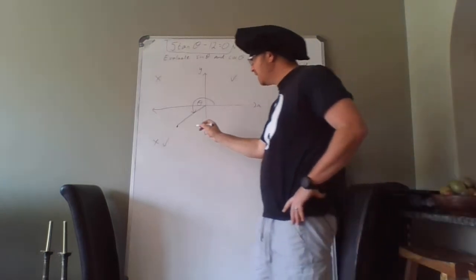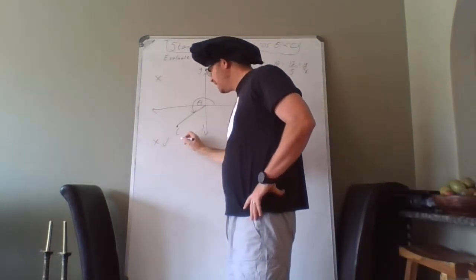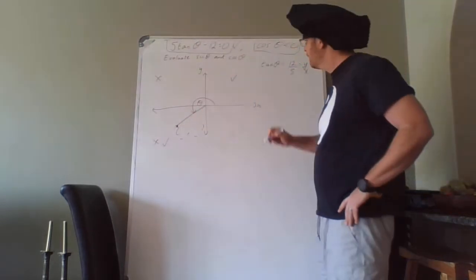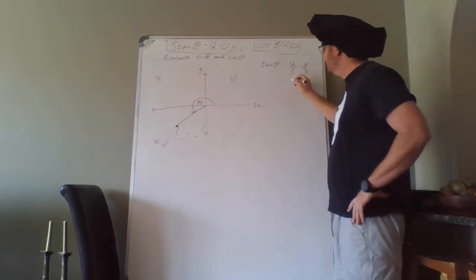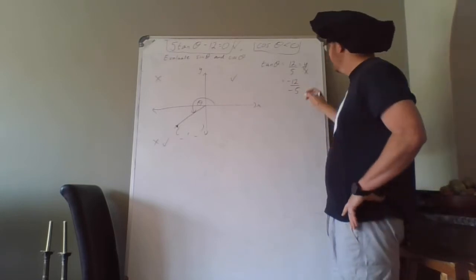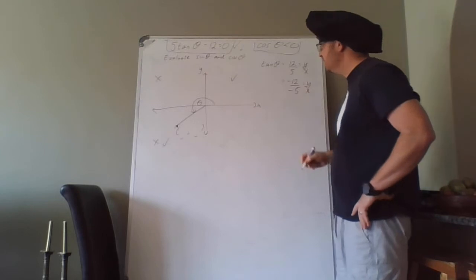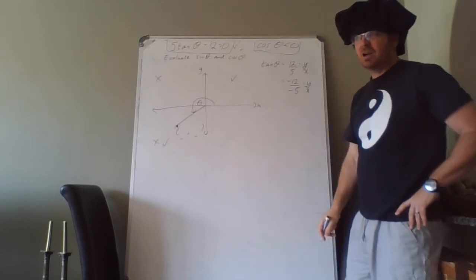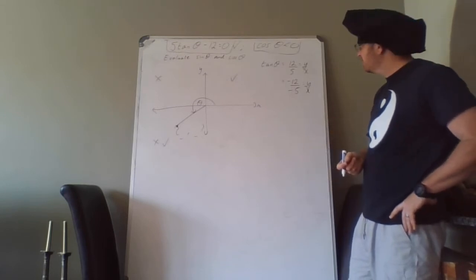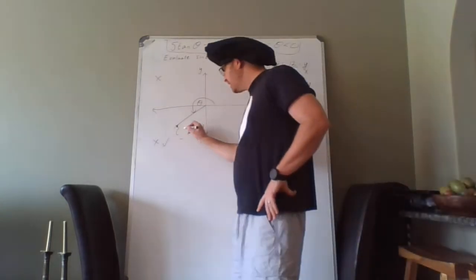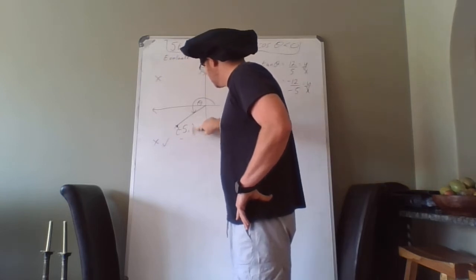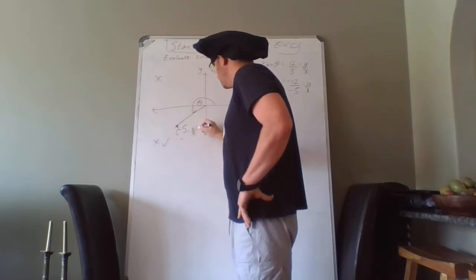Why? Because if I look at my diagram, the x coordinate must be negative, it's gone to the left at this point, and the y coordinate must be negative. But how come this is still fine? Well, tan in this particular case is negative 12 over negative 5. So your y value is negative 12 and your x value is negative 5. That's why the diagram is important, to know which quadrant you're in, so whether the x and y coordinates are positive or negative. Fantastic stuff. So x is negative 5 and y is equal to negative 12.